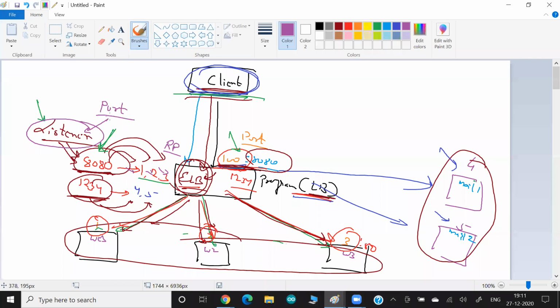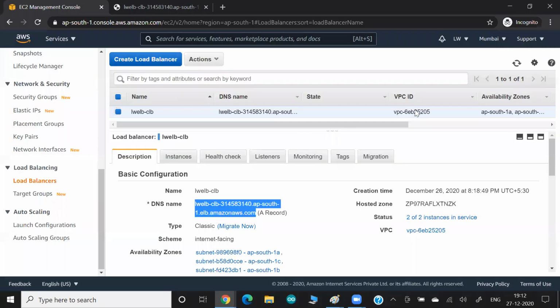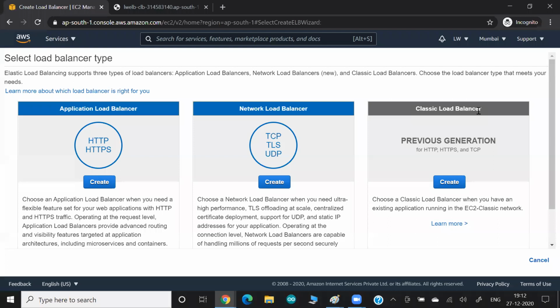That is the reason, guys, this kind of load balancer is known as old generation load balancer. And in the ELB world, in AWS, if you want to use a listener or load balancer that checks the port number, and according to the port number decides which backend server IP we have to connect to, then we have to go for the classic load balancer. Like if you remember, I told you yesterday, there are three kinds of load balancer we have. Very quickly, let me show you. If you create one more new load balancer, so I'm talking about this load balancer. This is a previous generation load balancer, and this load balancer, guys, works on the port number.